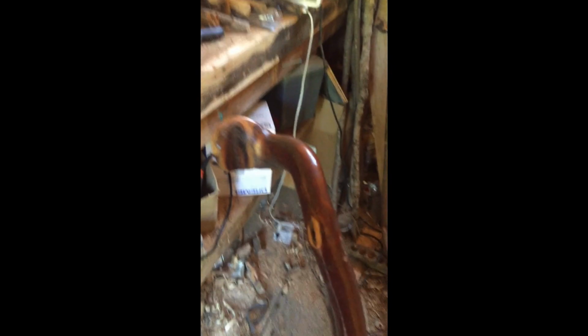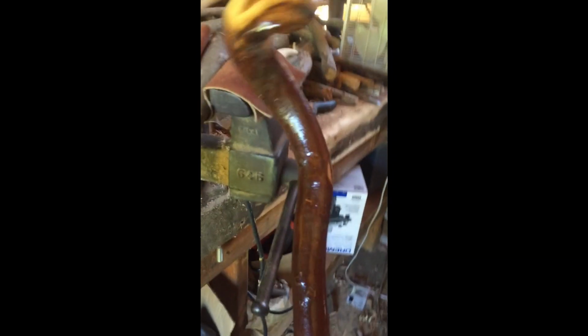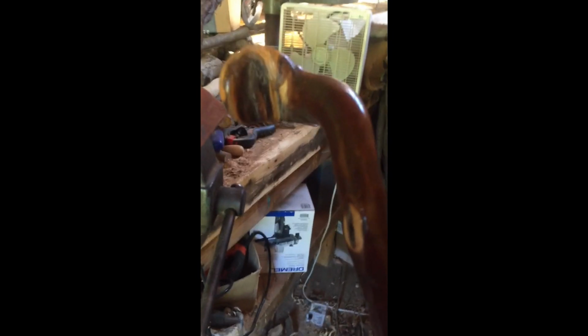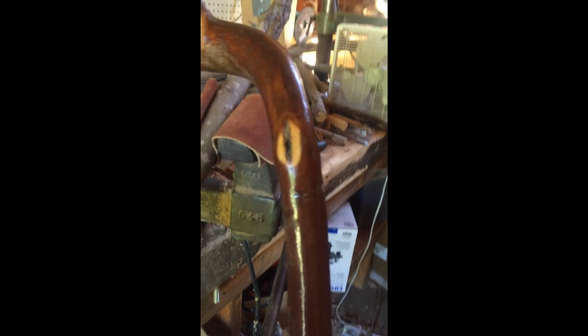A good example of what I'm talking about with the color of the underbark: that's another piece of maple I made into a little stick. It's just the gray outer bark sanded off and just polyurethane, and it turns that nice dark red color. Yeah, she's coming into shape pretty nicely.